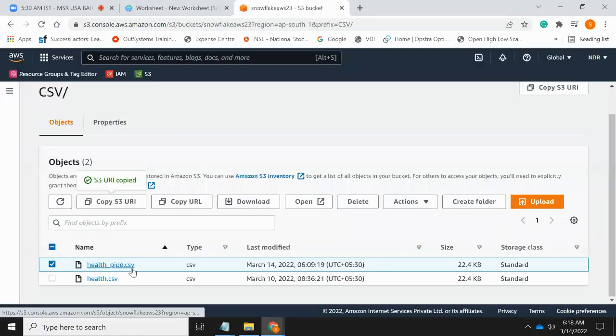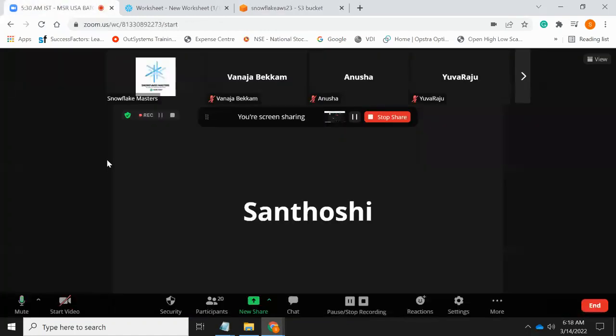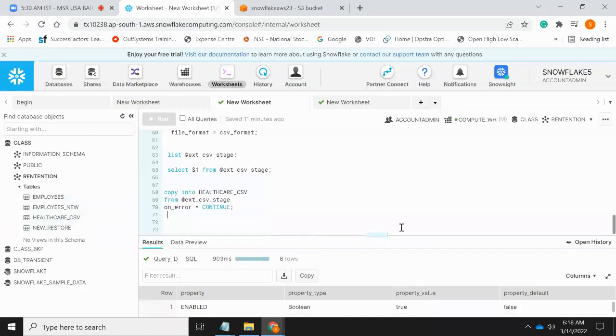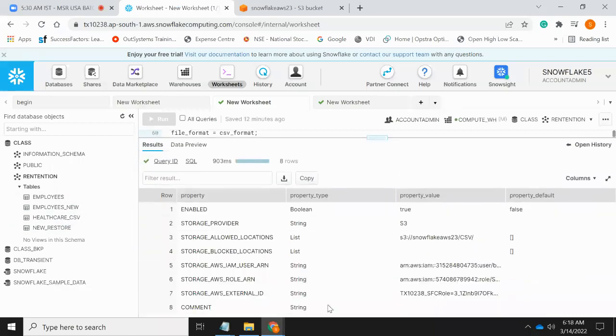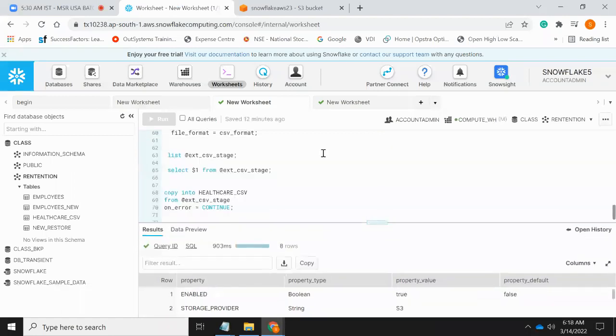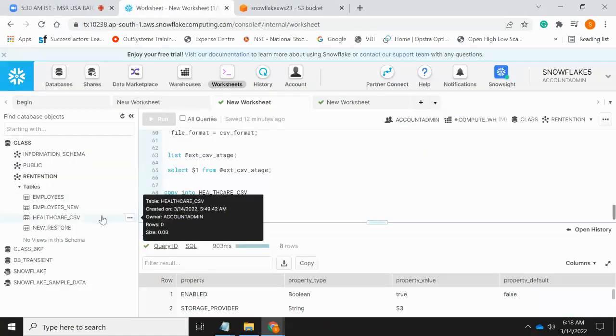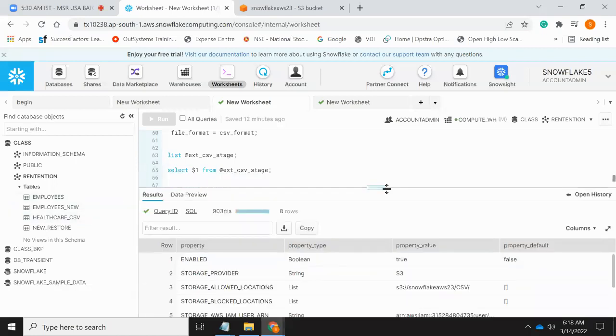If you want to access this in a table, that is why we are loading into Snowflake. In a file, you cannot see the data in a structured format. Everything is available in a file format here, and we are going to load it into Snowflake in a structured format.